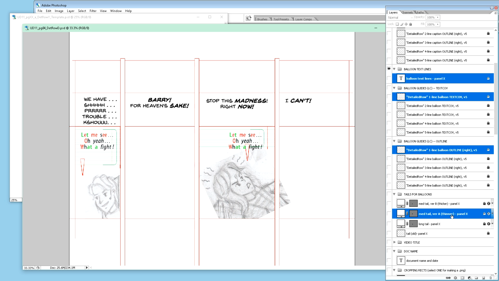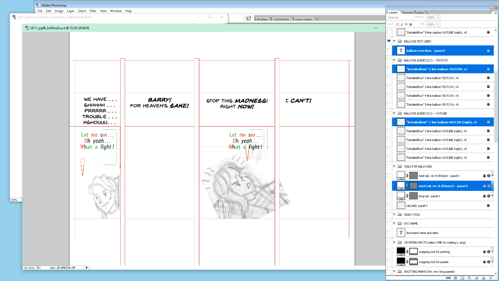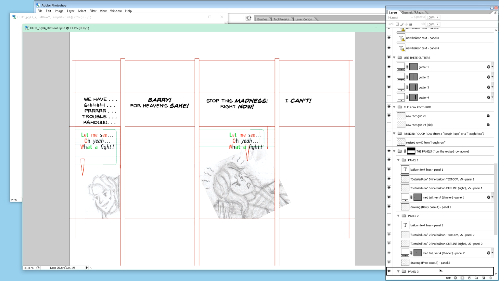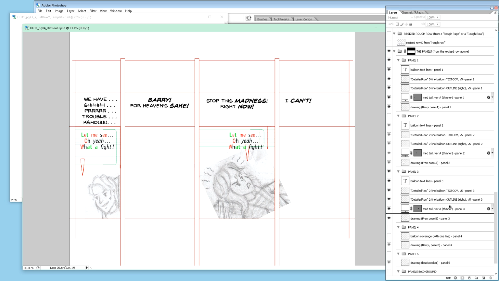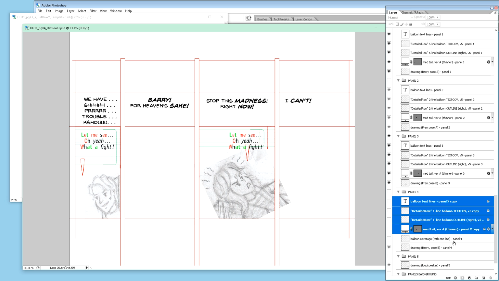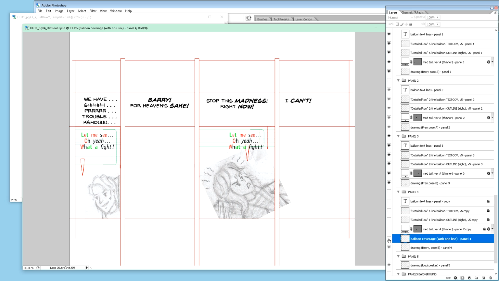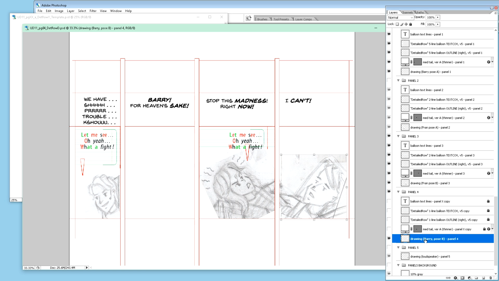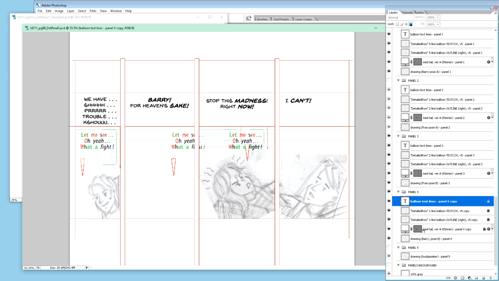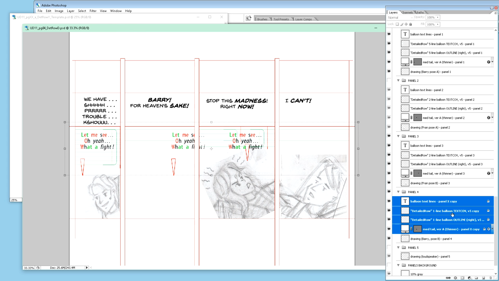And I'm keeping Alt down while I'm dragging down to panel 4. And here's one I forgot, apparently. This is the old one, I should delete it like that. And now we should show them. And let's move them into the realm of panel 4.